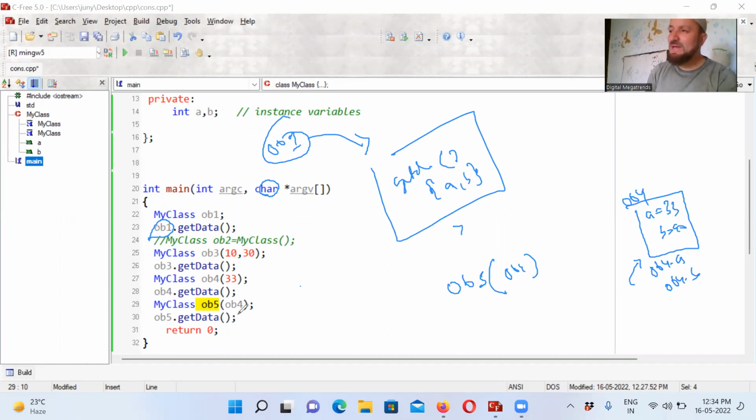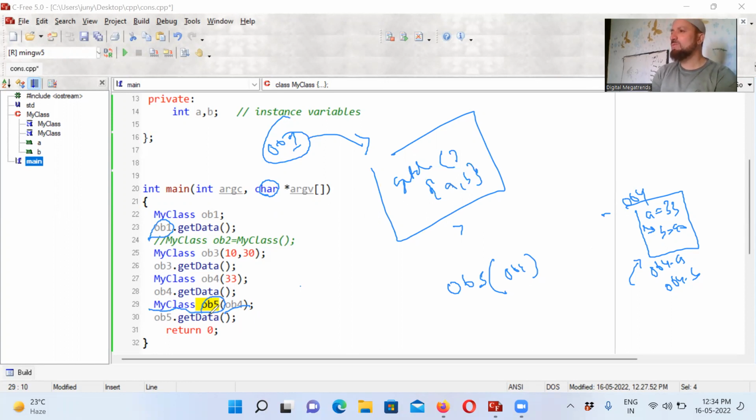Now, when there is a copy constructor and I am sending OB4 to the object, outside, this is OB4. Outside, I can access A and B using OB4.a, OB4.b, right? But if I'm inside this, I can directly access A and B. But this time my class is calling the parameterized constructor, for example.